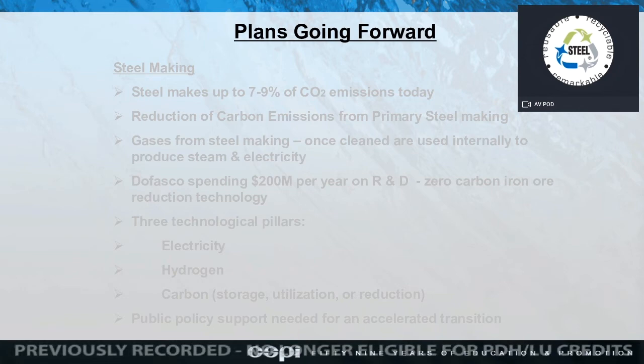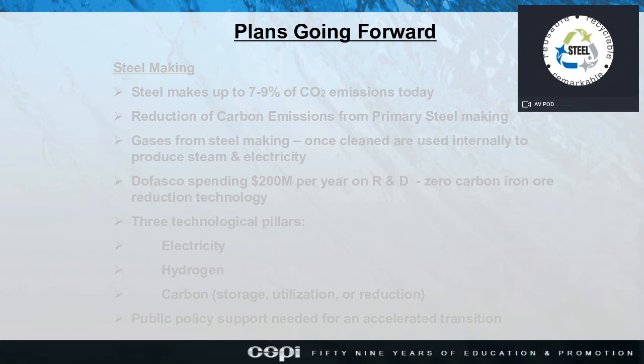And consultants now are able to compare us, corrugated steel, to say concrete, to see who has the smaller carbon footprint today. In fact, we're doing a study up here in Canada with a third party that's looking at our environmental product declaration, and they're looking at concretes, and they're going to determine who has the smaller carbon footprint today. It doesn't mean it's the same tomorrow, but today we want to find out from a third party how we stand up. So going forward, these are some of the plans that we have to improve and lower our carbon footprint. Steel makes up about 7 to 9% of the CO2 that is emitted today on the entire planet, just to let you know. It's a fact.